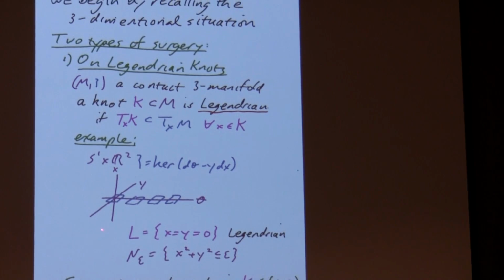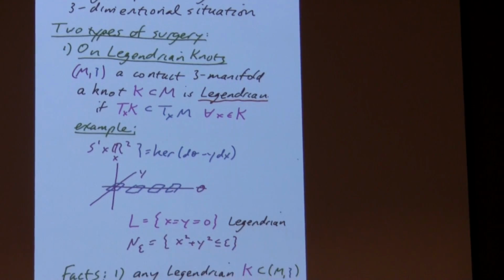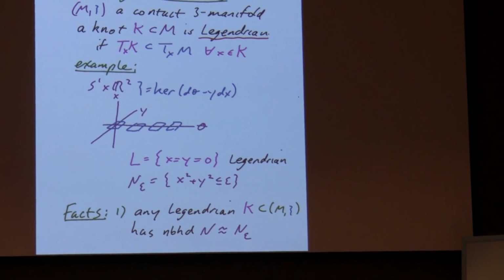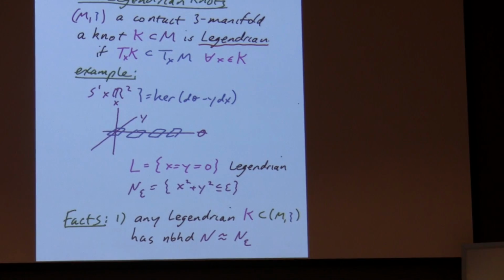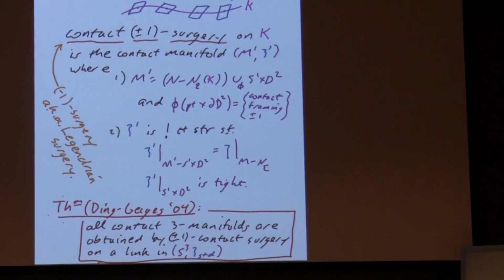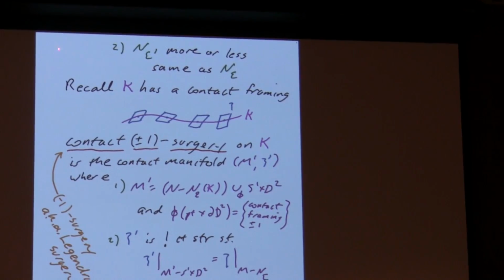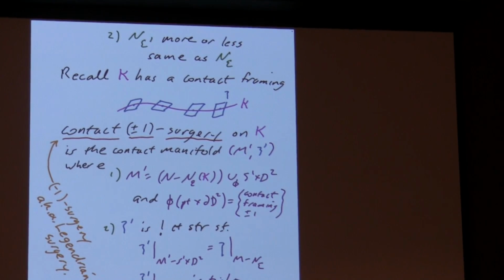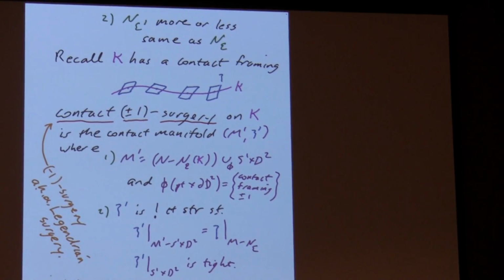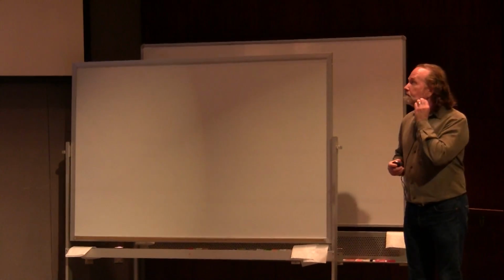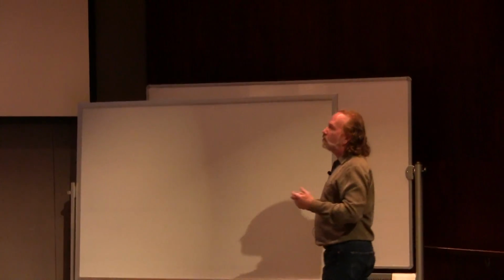OK, good. So any Legendrian knot has a neighborhood contactomorphic to the appropriate contact structure there. And there's another nice little fact that's a little bit harder to prove, but also not that hard. And that's that if you look at the neighborhoods for different epsilons, they're actually the same. They're not exactly the same, but for all practical purposes, you should think of them as the same. So a small neighborhood of a Legendrian knot and a bigger neighborhood of a Legendrian knot are really no different. In particular, when you're trying to understand what's going on with the Legendrian knot, you really don't care what precise neighborhood you have, just one of these N_epsilons.